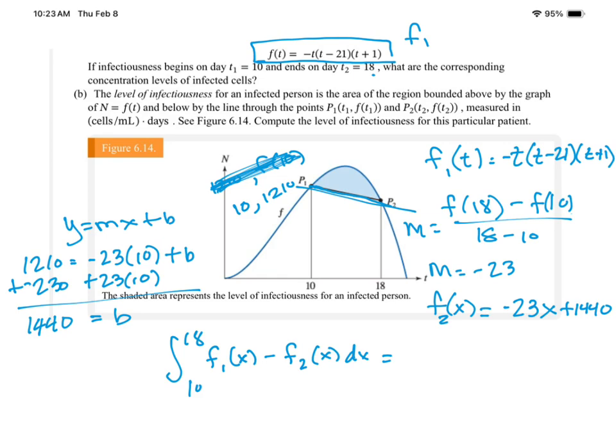In years past, I've had my kiddos do this one by hand. But I think we need more practice on the calculator. Easy. What'd you get? 1,877.32. 1,877.333, it's repeating, cells per milliliter of blood per day.